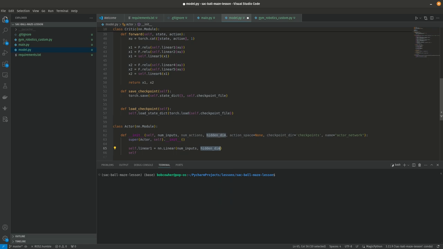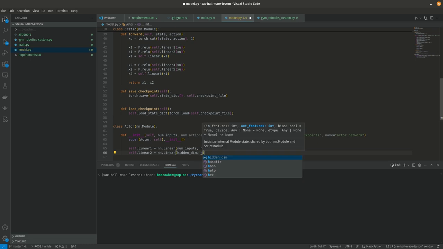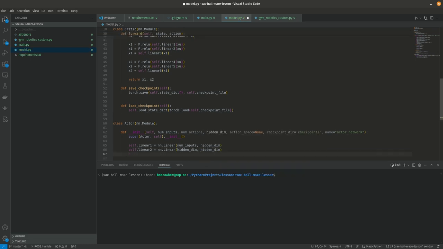I think we're going to end up using 512 neurons in that hidden layer. linear2 equals nn.Linear, hidden_dim, hidden_dim. So this is your central, fully connected layer.